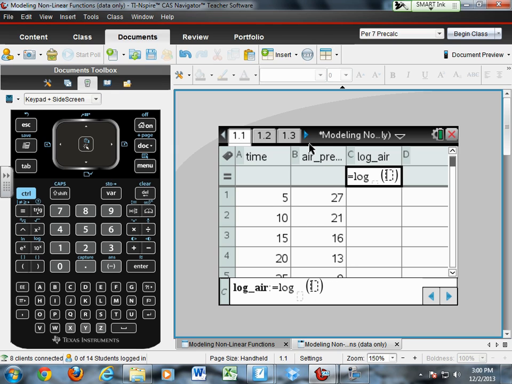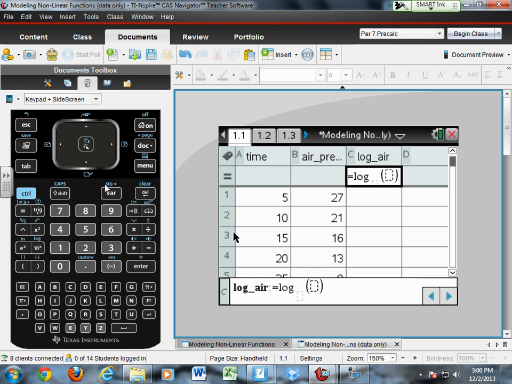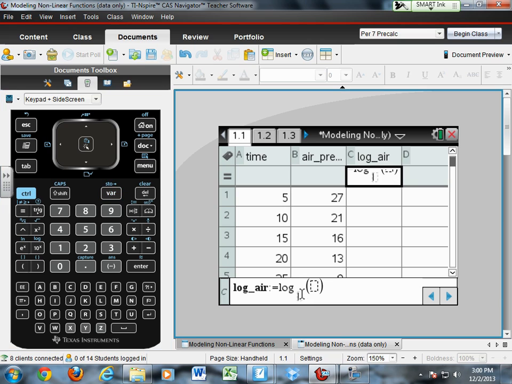So how do I find my variable air pressure? Well, I could type in my variable, or I can go to the variable button. When I click on the variable button, it should drop down all my variables. It doesn't like it for some reason.